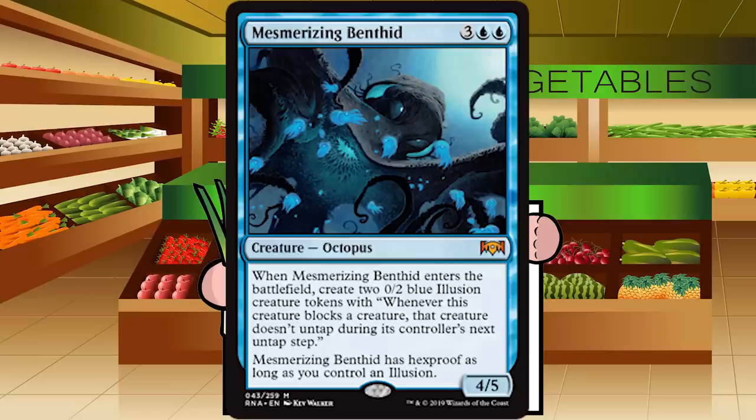Also, Mesmerizing Benthid has hexproof, as long as you control an illusion. This, unlike Humungulus, is a very cool bit of conditional hexproof. This creature is big, relatively, as a 4/5, and has hexproof for an amount of time, as long as those 0/2s live. Basically, it's a cold water snapper that has two little 0/2 buddies that freeze a creature if they block. Now, those creatures are probably going to die if they block those creatures, so you're not going to have them around forever if you are blocking, and this creature will eventually lose that hexproof.